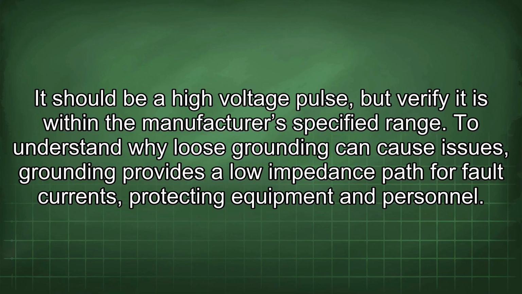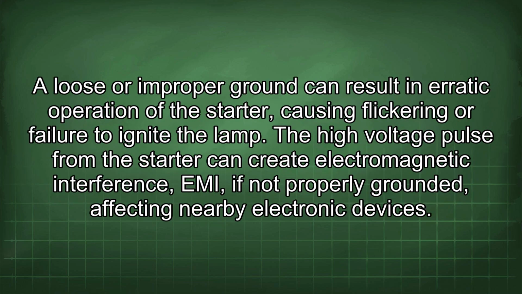To understand why loose grounding can cause issues, grounding provides a low impedance path for fault currents, protecting equipment and personnel. A loose or improper ground can result in erratic operation of the starter, causing flickering or failure to ignite the lamp. The high voltage pulse from the starter can create electromagnetic interference, EMI, if not properly grounded, affecting nearby electronic devices.